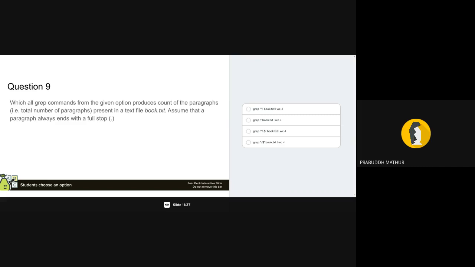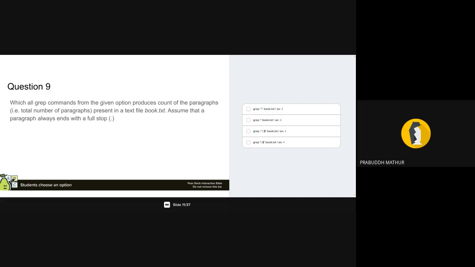All right, so your explanation of why the first is wrong is wrong, but your answers are correct, C and D are correct. We are getting everything that is before that full stop. We are escaping the full stop because dot means to match anything, a single character. So we have to escape that first, and then before that we are getting everything. C and D can be used interchangeably, because one will get everything and the other will just check for full stops. If it ends with a full stop, it will go to the next counter. Your explanation of why A is wrong I understood, because they're not escaping the full stop.